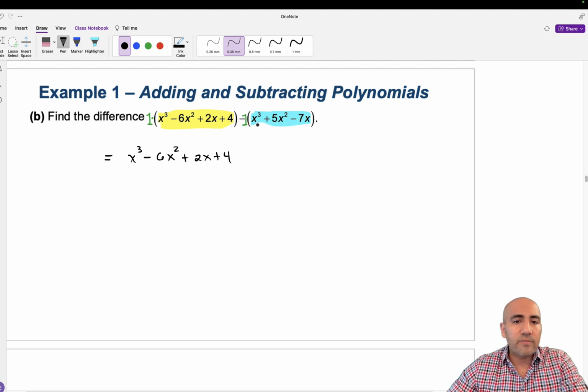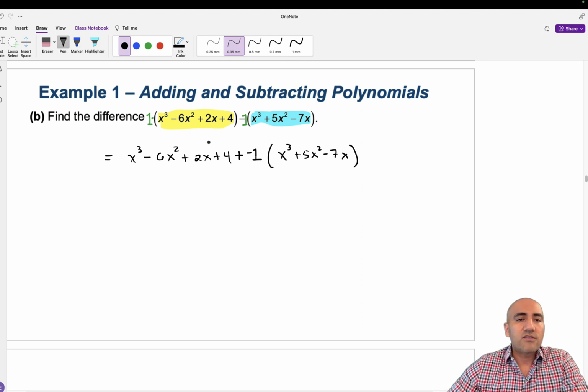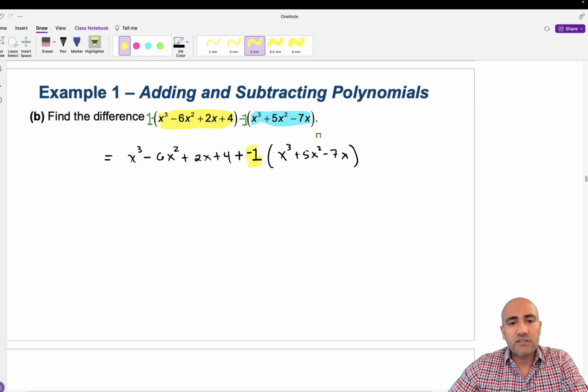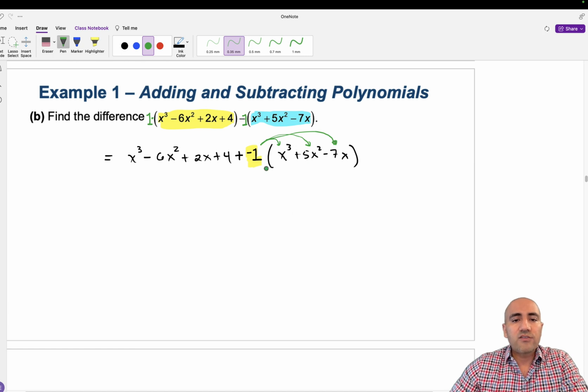And now here we do have to be careful because it's a subtraction, a subtraction of 1. And just like before, we can always think of a subtraction of a 1 as an addition of a negative 1. Parentheses, x to the third power plus 5x squared minus 7x. Good. And so now we're going to distribute this minus 1. So this guy here now gets distributed across that parenthesis. Now we're going to distribute and distribute and distribute. And so multiplying by negative 1 is going to change the sign.